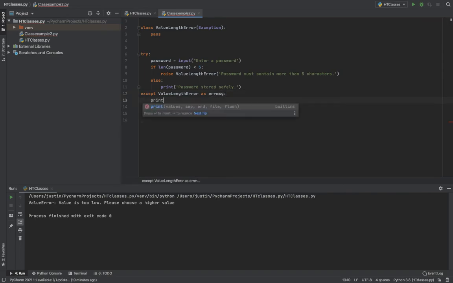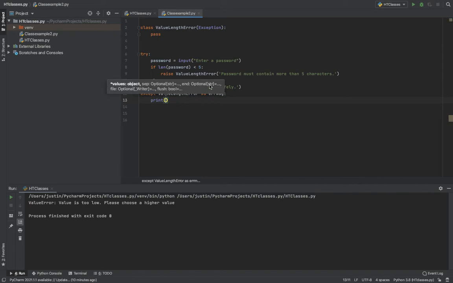So now we're going to do print, and what this basically does is, like I said before, it saves the message that we created here, and it stores it in this value error variable, right? And now we're saving that message as error message in this variable.